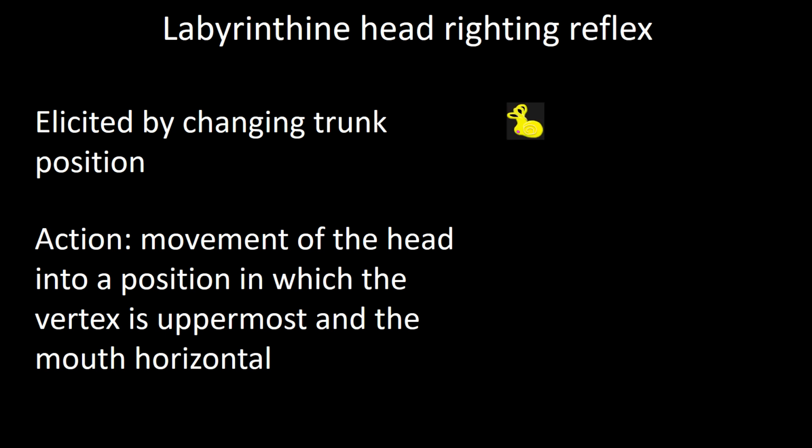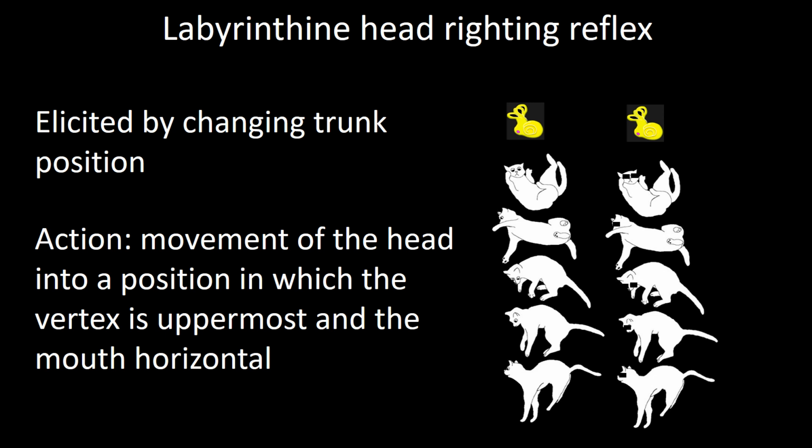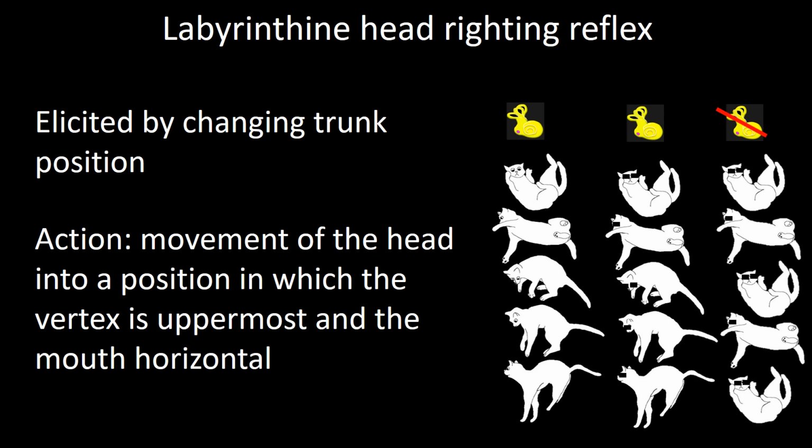In the presence of normal vestibular function, a cat thrown legs up in the air will land on its feet. If, in the presence of an intact vestibular system, we cover the eyes of the cat and throw it in the same fashion, the landing will be similar. But if the vestibular apparatus is destroyed and the cat with the eyes covered is thrown legs up in the air, the cat will land on its back or side. This nasty experiment proves that the functioning of the vestibular system is necessary for spatial orientation of the blinded cat.